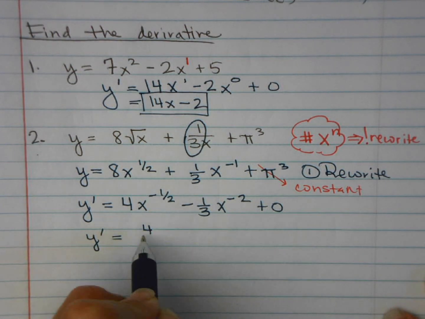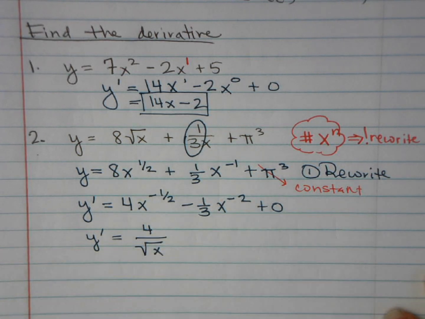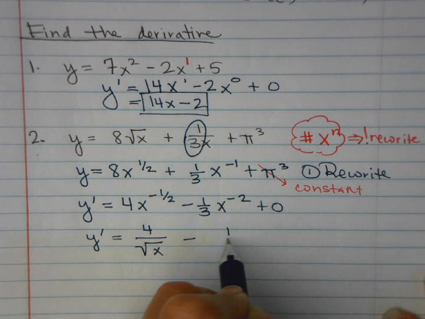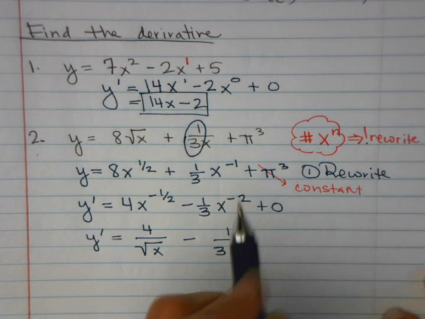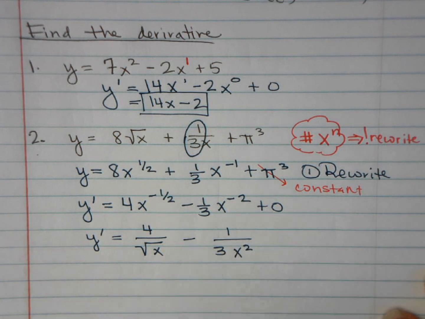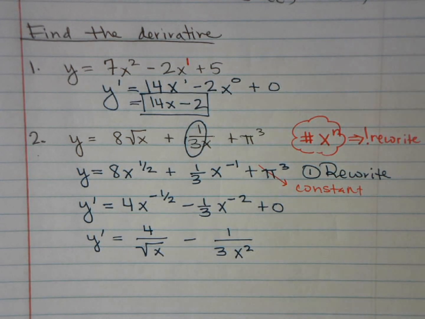So a -1/2 power is going to go in the denominator, and it will become a square root. And then -1, 3 is in the denominator, x to the -2. So then that's going to be x squared. Okay, so then that would be what I have there. All right, so then now I want to take a look at kind of a combination.